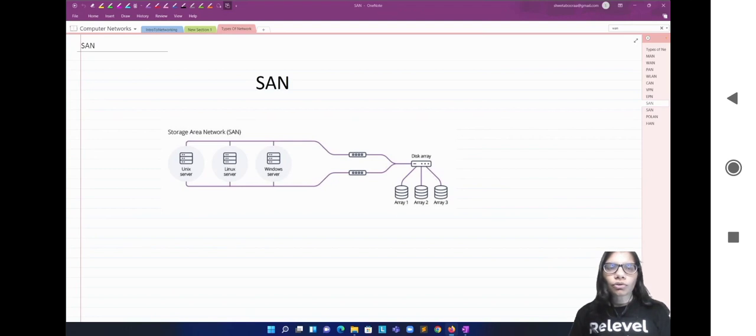Now in what case shouldn't you use SAN? If your budget is constrained, because it would take a significant upfront investment to establish the SAN. So if you have a budget problem, in that case SAN is not useful. And if there are some resource constraints, because SAN may require additional maintenance and upkeep compared to local storage. So here you would need some extra resources also. In the case of SAN, that is also a disadvantage.